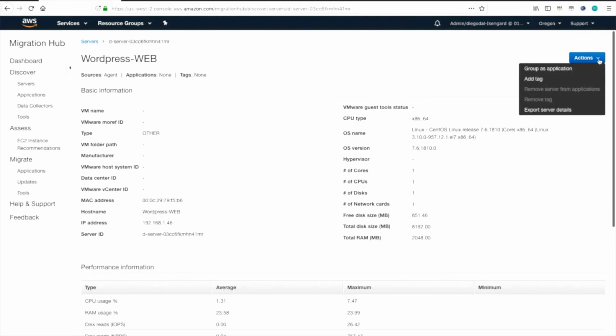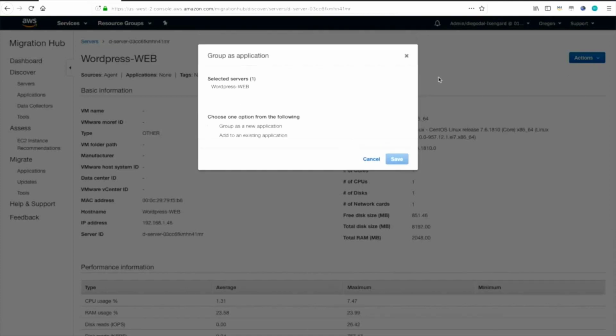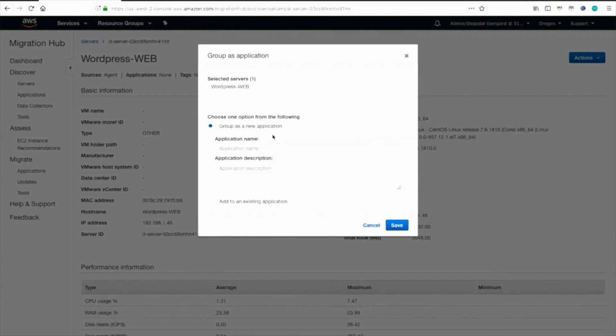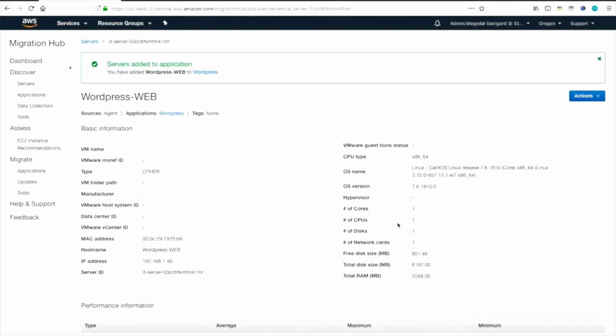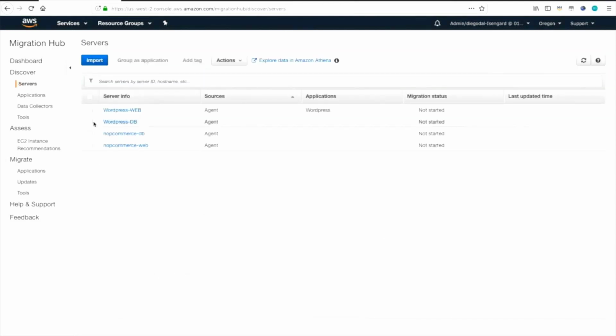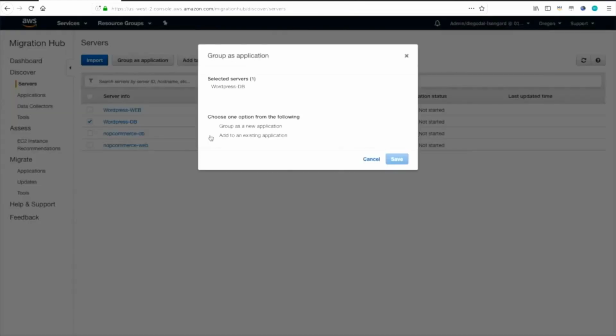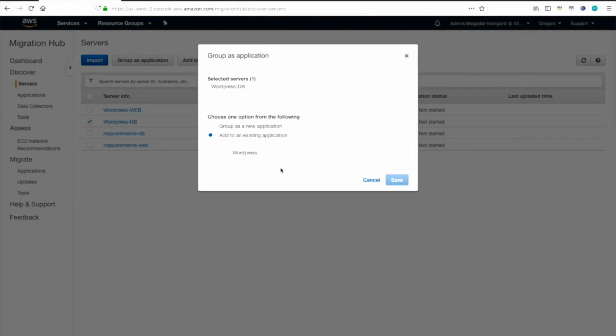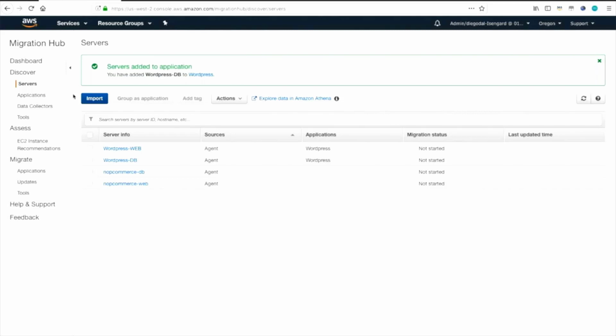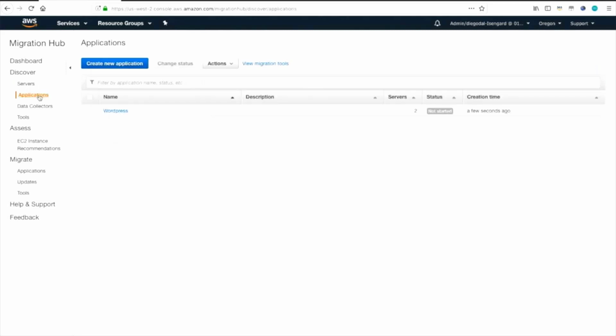But at the same time too, when I was talking about that grouping of an application, it's important to basically build your application groupings that are unique to you. So in this case, we're basically saying that the web servers are part of the overall WordPress application, right? Because web servers and database servers usually go hand in hand. So we're going to group them together as such. You can see here, we're taking the database server, we're going to add it to the existing WordPress grouping. So later when we're thinking about our migration, we can track them as a group, right? Very, very important. You can see now there's 2 servers inside this grouping.